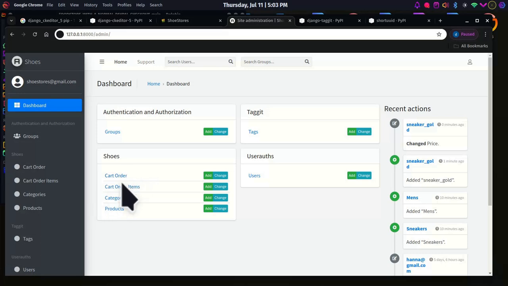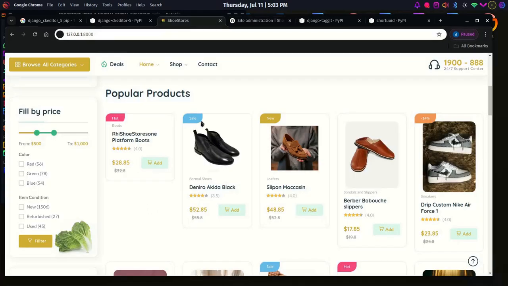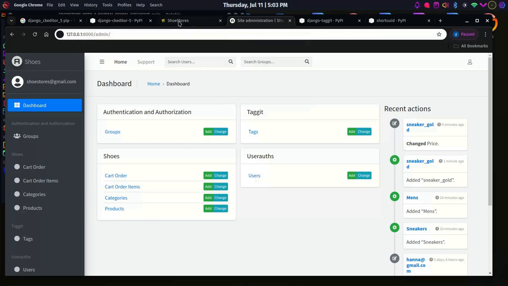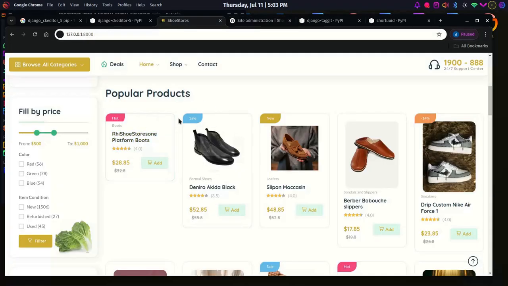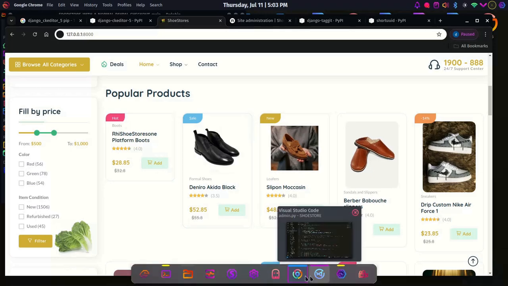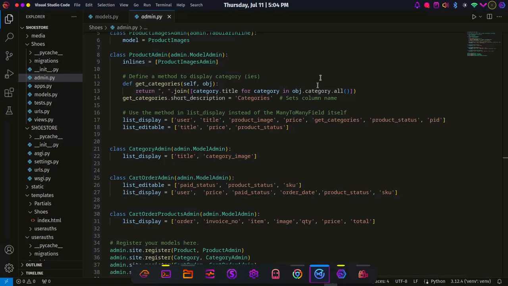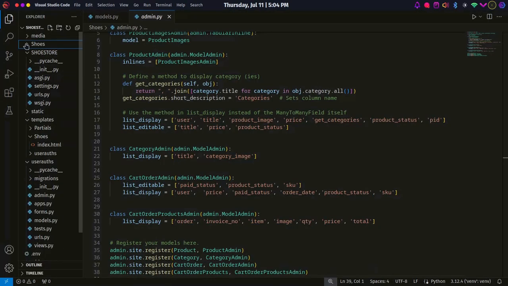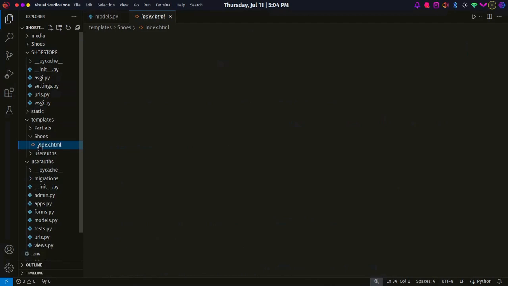In the next video, what we're going to do is display what we added here on this dashboard. Currently, we are rendering these products from HTML. Let me show you quickly. We're showing those products from this HTML directory. Next, we are going to loop through the products.